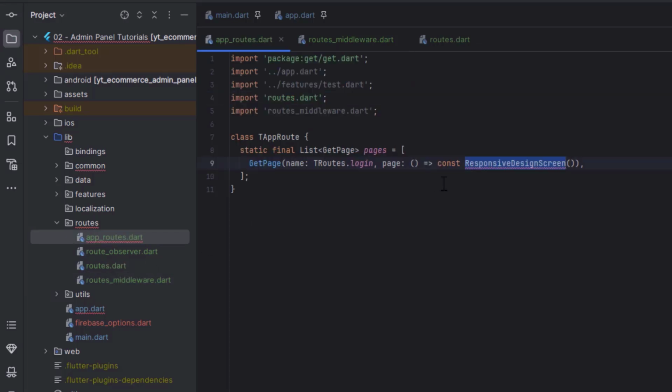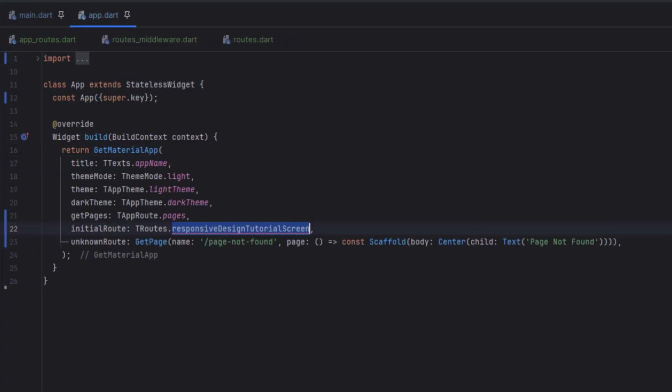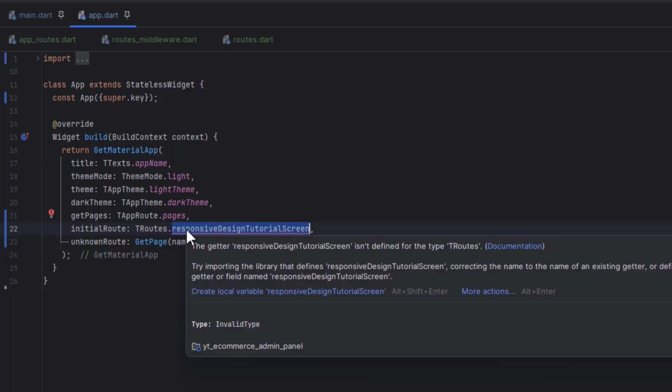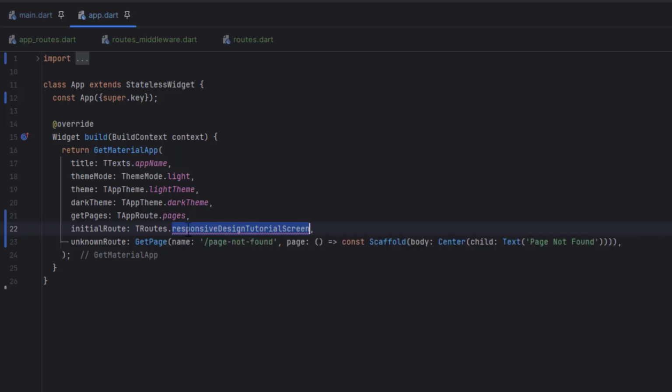So let's go to app routes, and in here you can see we have to create a class. The class I will create is the login screen. And also before creating a class, we have to call the initial route that we are going to display for now, but we are not going to keep this login screen as the initial route forever. We'll use our authentication class that is going to detect if we want to display the login screen or the dashboard screen. So just for now, to see the design, we are going to call the initial route as login screen so that we can see the design actually.